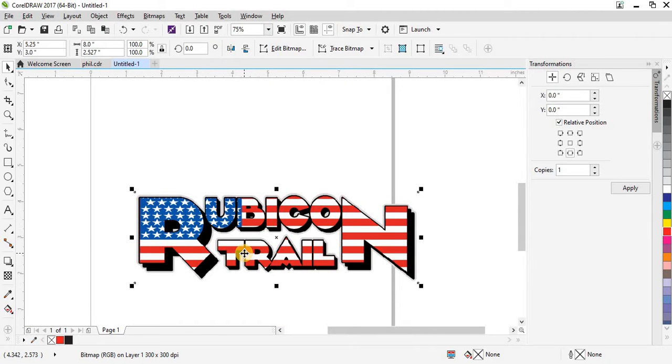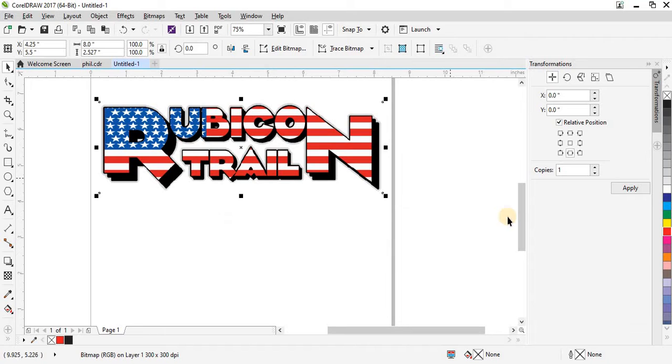We just have a PNG image. Well, this is a PNG because I know what it is. So let's start. Let's center this image by pressing P on the keyboard.